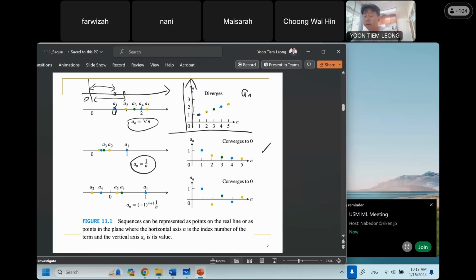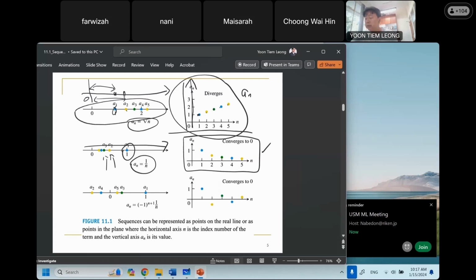If you have a sequence of 1 over n, you can represent the sequence an in this very simple form. And you can also represent the values of an on the horizontal axis. You find that a1 is equal to 1. The higher terms in the sequence, a2, etc., get closer and closer to 0. So there are two ways of visualizing the sequence in the form of a graph. Either the graph of an versus n, or the graph on a horizontal axis, where you label the values of an as points on the horizontal axis at some distance away from 0.